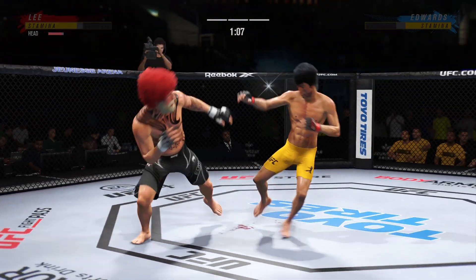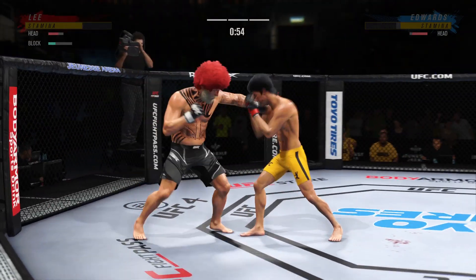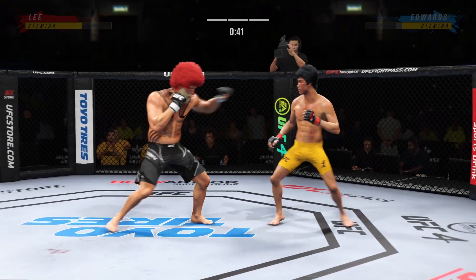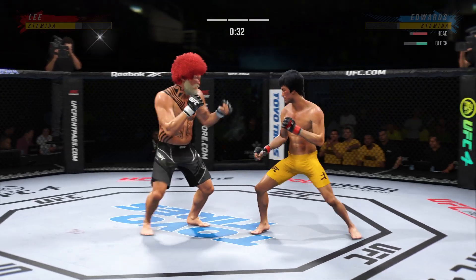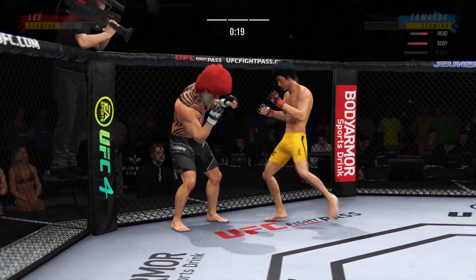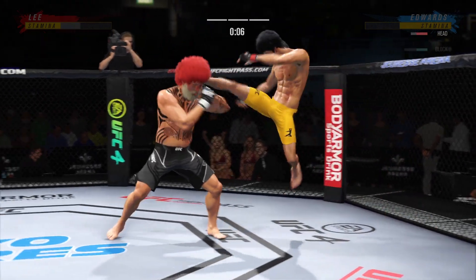Whiffs on the right hand. Well, you've got to admire the urgency here — he is trying to keep the judges out of it, lighting up his opponent left and right. Look at him working at trying to shut the liver down. Nice one-two there. Ooh, what a punch! Oh! He's in trouble, he's hurt bad. Straight right. Edwards goes for the clinch here — looks like he's trying to recover. He was stunned a little bit earlier. Let's see if he can get a respite here.